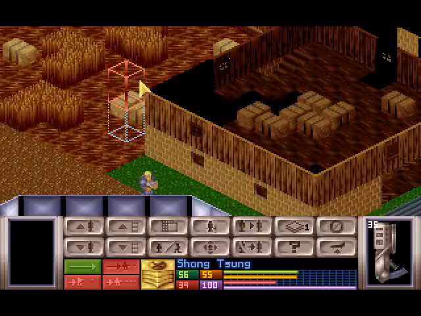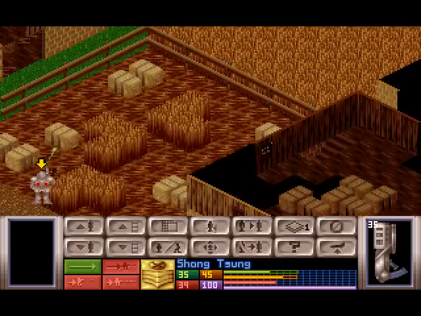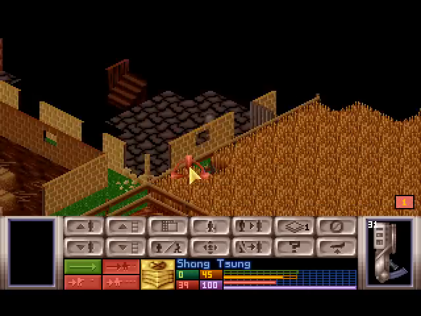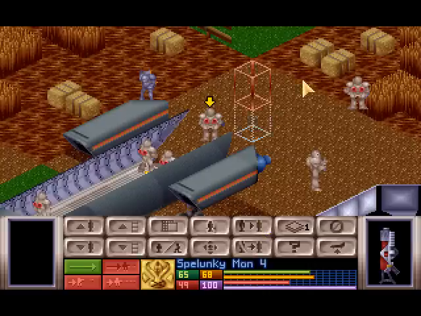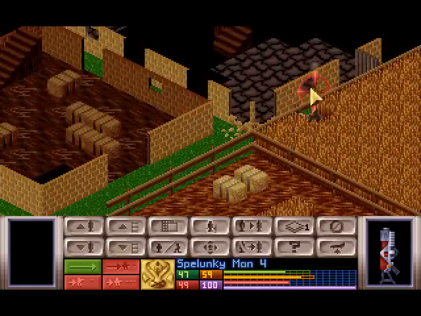So Shang Tsung can advance that way. Spotting another one. Tight angle, but you get through the window. No, you have a snapshot as well, actually. Nope, but the number of things you've shot into it mean that Spelunky Man can probably have a reasonable go from here.